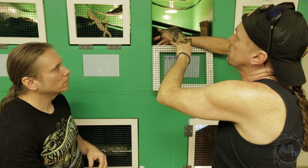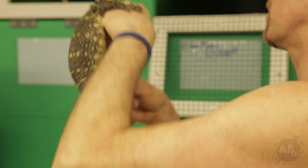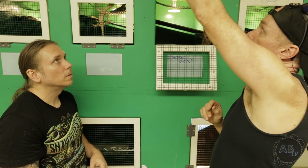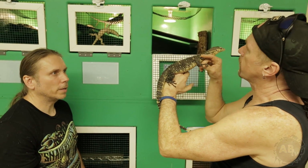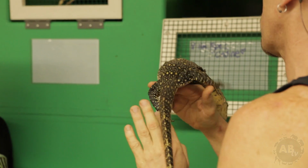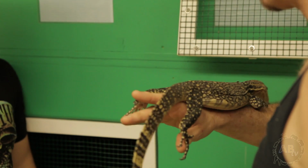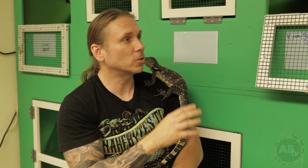When I was showing you the smaller ones, you have literally an animal you can pretty much do anything you want with, and she's totally socialized. Right. So this to me is just like the epitome of a wonderful water monitor. Very smart, very thinking. I can release this animal on the ground. It'll crawl around the room, but it'll come right back out. So tell me exactly what you want in a cage and how it's going to be set up.